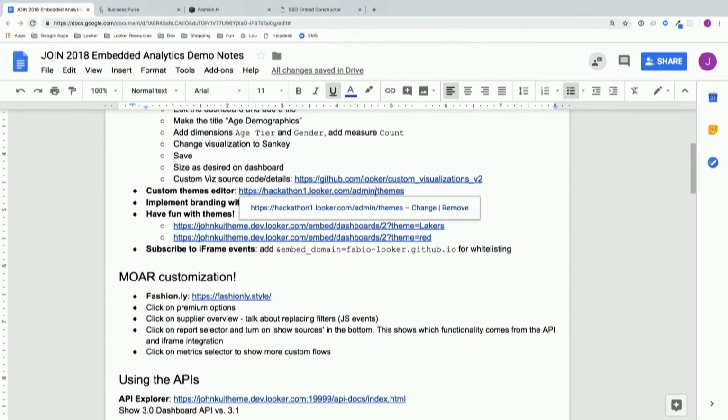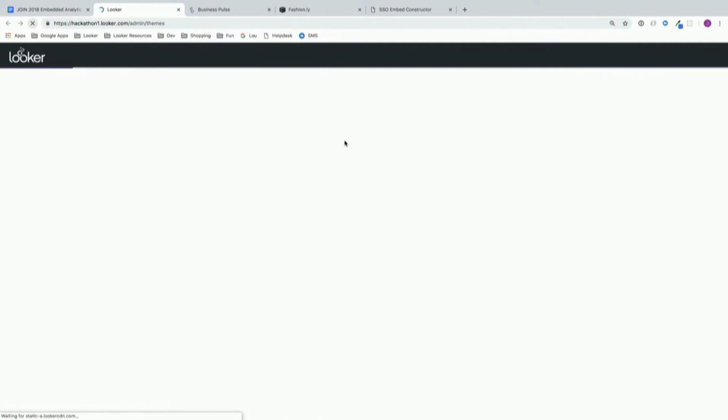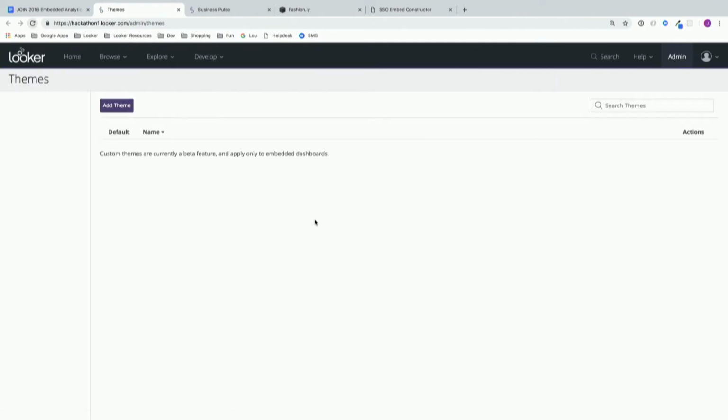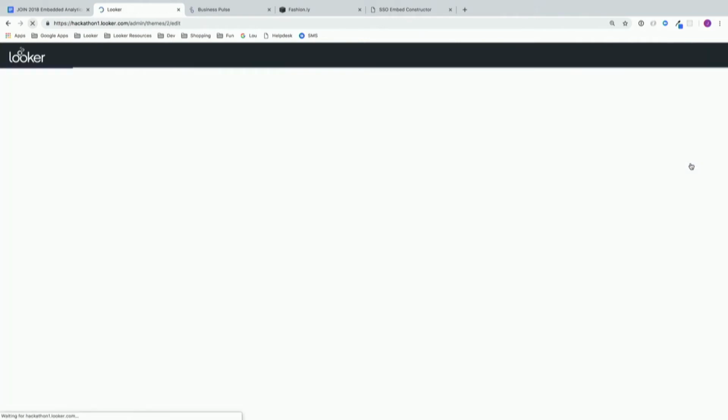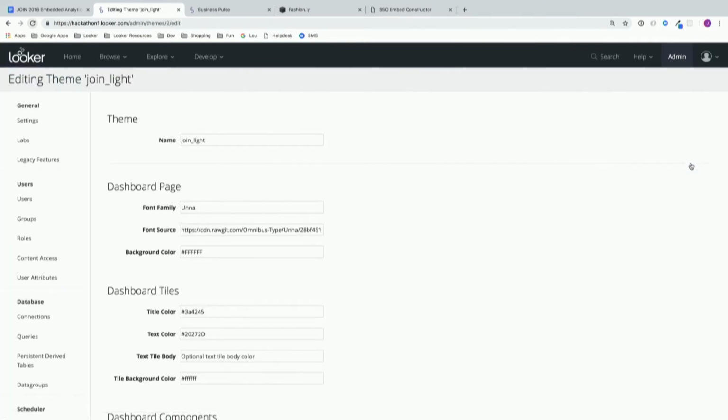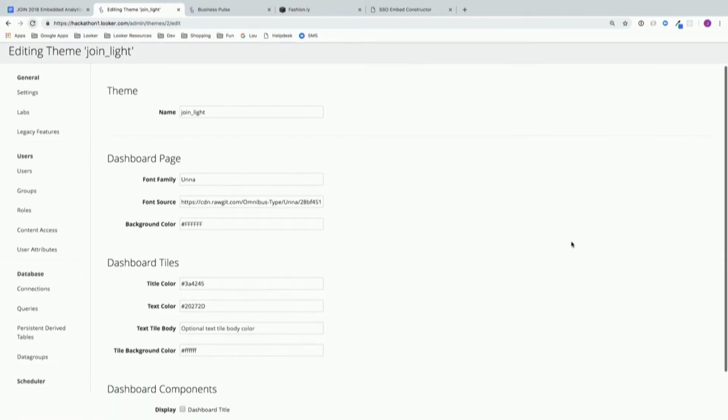because actually if I go back to the original site and refresh that page, I'll have issues because I'm also in an SSO session in the same browser, so I've copied the same settings over to one of our hackathon servers for themes. Okay, there they are. So we created Join Light and Join Dark, which are themes that we can use to show drastically different appearances here. So this is one of the new features that was added in the last month or two.